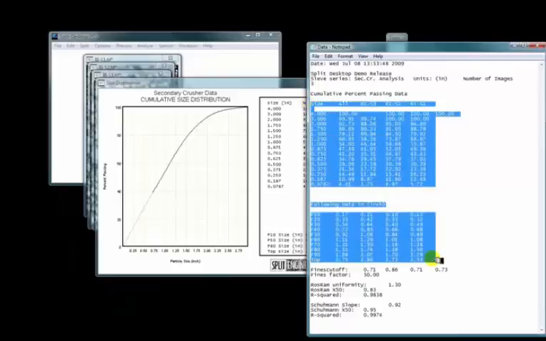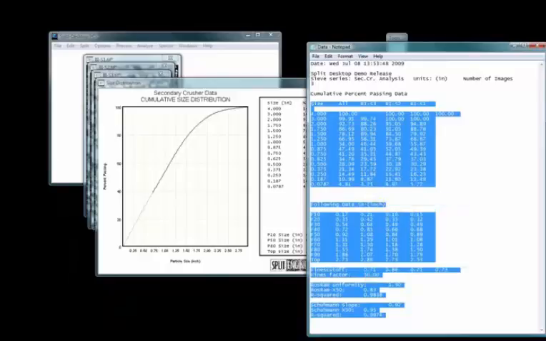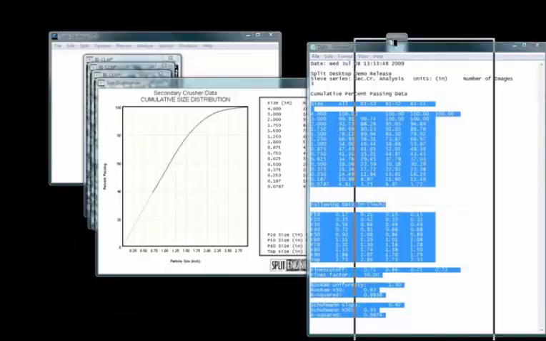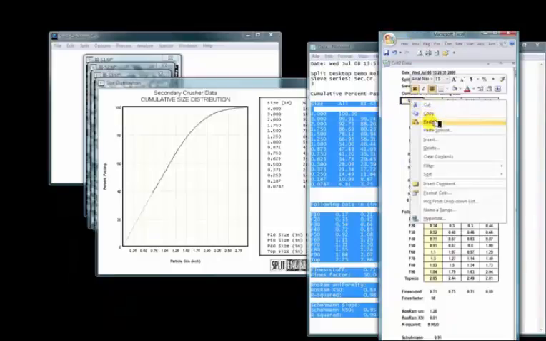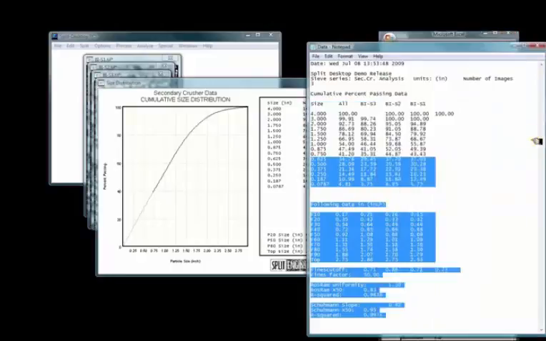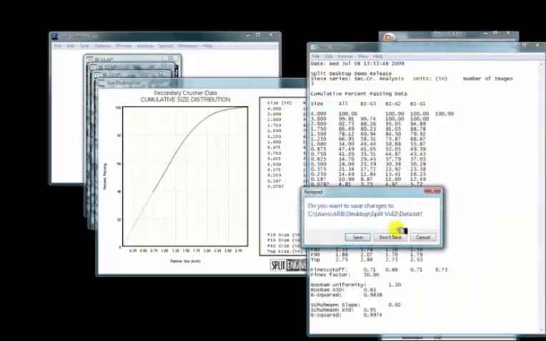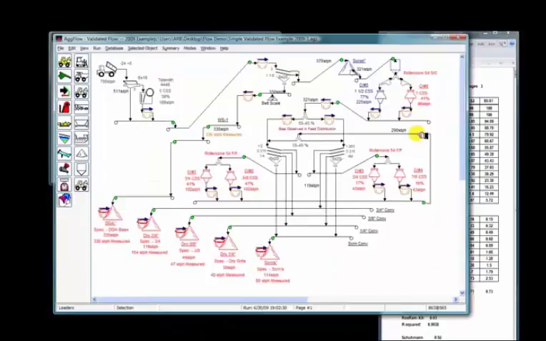And I'll take it like this and copy it to the Excel spreadsheet here. Which then gives me the ability to open up my AgFlow file.